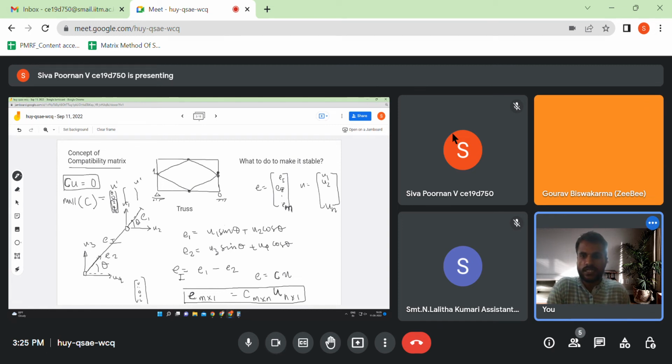This is a very basic or broad outline of what the compatibility matrix is. The compatibility matrix is that matrix which relates nodal displacements to the elongations happening in the bar. So the nodal displacements are external, and the elongations are internal. This is a kinematic problem. There are no forces that we are talking about here. So this is what it should be doing to find out what nodal displacements lead to a mechanism, to those motions which do not involve any bar elongations.